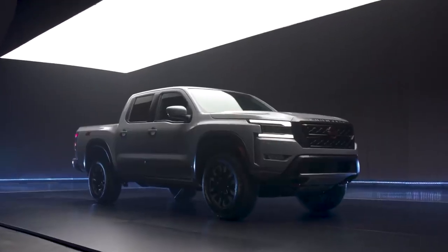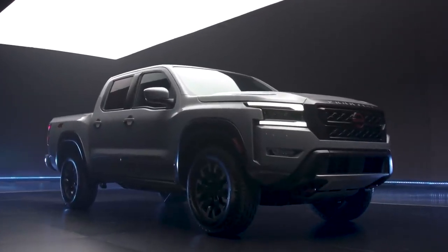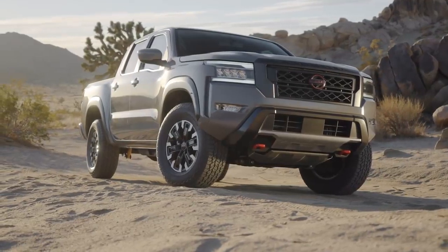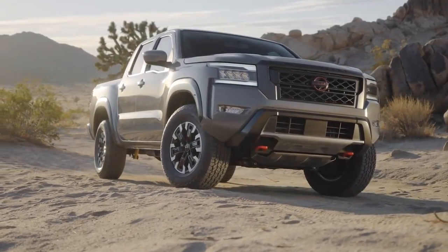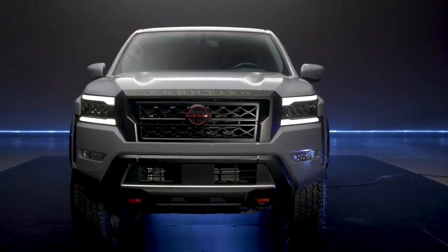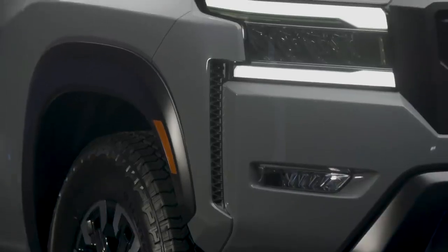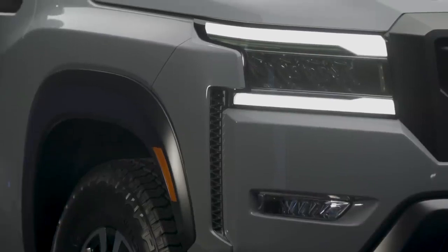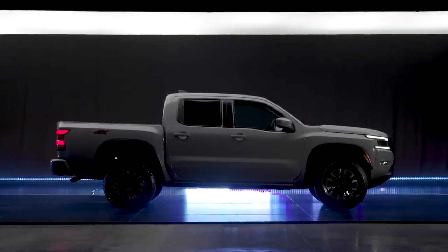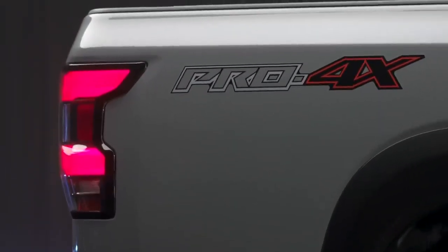Let's start with the rugged new look. It's a big departure from recent generations, combining aggressive modern style with an homage to the iconic Nissan Hardbody, one of the most popular and off-road competition winning Nissan trucks ever. It has this aggressive new front end with the family warrior-style grille and chiseled hood, framed by new precision C-shaped LED headlights and daytime running lights. Its tailored yet tough and rugged look can be seen in the solid beam construction, the wide elevated stance, and powerful vertical fenders.